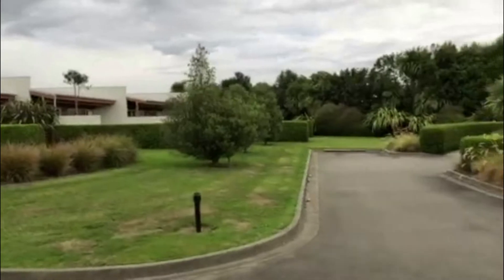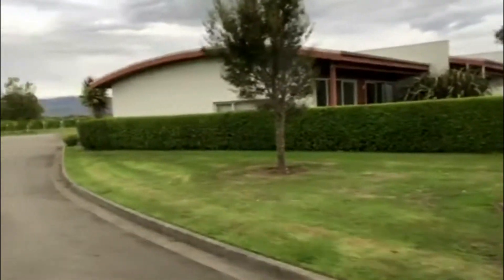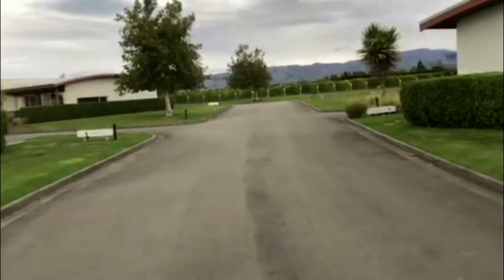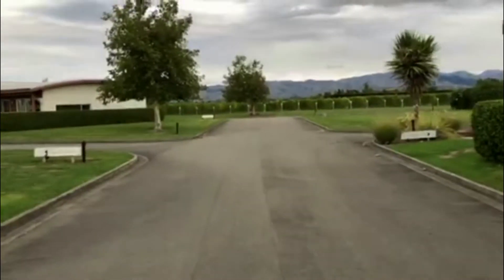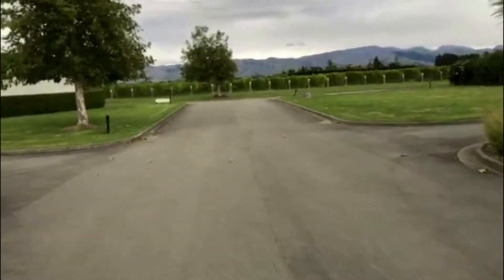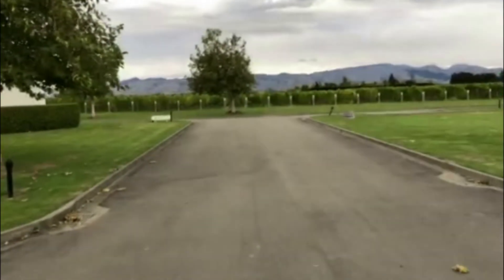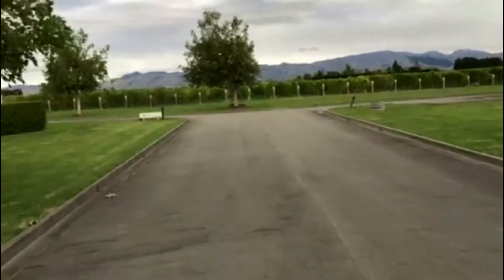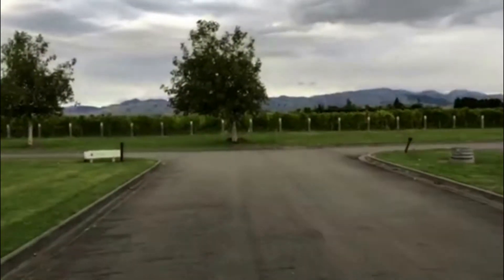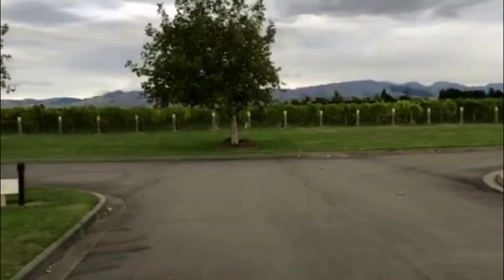Walking down through the different units, we have what they call a garden view unit over here, looking at the gardens, trees, flaxes, and cabbage plants. Coming down to the end, we have what I would consider the premium rooms — the vineyard view rooms. They are right on the vines, right on the Brancot Estate vineyards — about 50 feet, or in metric about 15 meters, from the vines. That's where the room is, so you're looking straight out onto the vines.